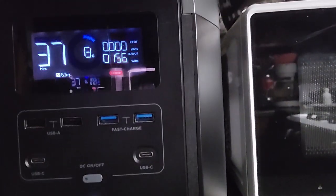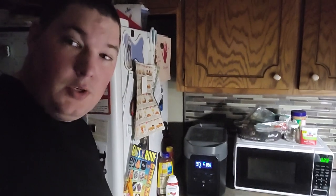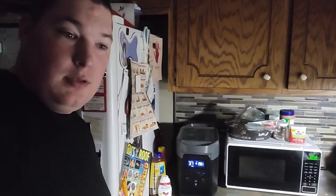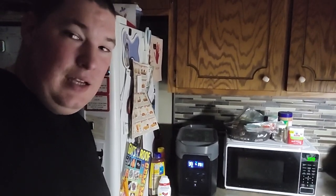It is 3:30 in the morning, and we started this test at 1:30 in the afternoon. So we were at 14 hours. The fridge just kicked on again. It's also making noise. 8%. It says 37 minutes left. We're going to try to hit the 15 hour mark. For the next hour, we're going to check it basically every 10 minutes, maybe every 20 minutes, and see if we can get 15 hours. I was going to hope for 16, but I don't think so.